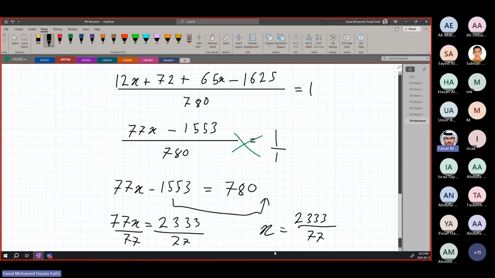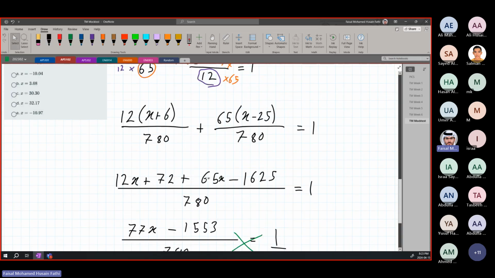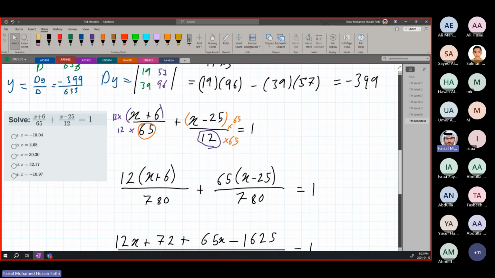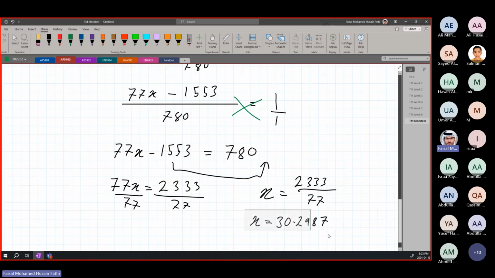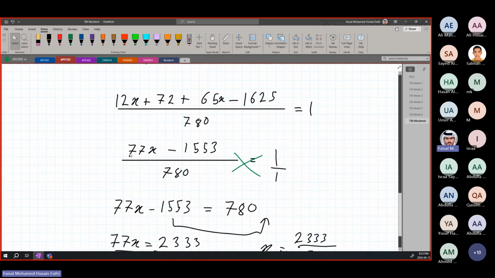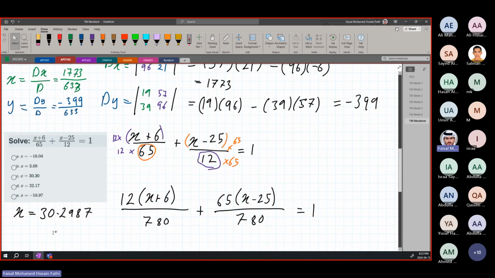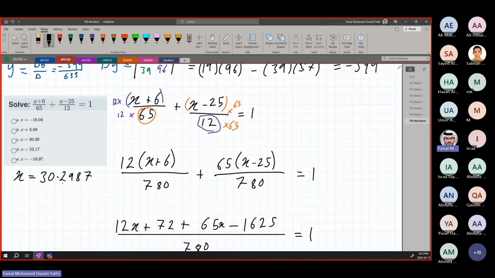Okay. Again, I did this in the very first session, so we have solved a lot of these. Okay, the answers are in decimals. So in decimal form, this is going to be equal to 30.2987. Okay, usually I write it up to 4 or 5, and then I will round. So this is my final answer. 30.2987 is also 30.30 when rounded to 2 decimal places, which is here, number C. All right, moving on to the next question.